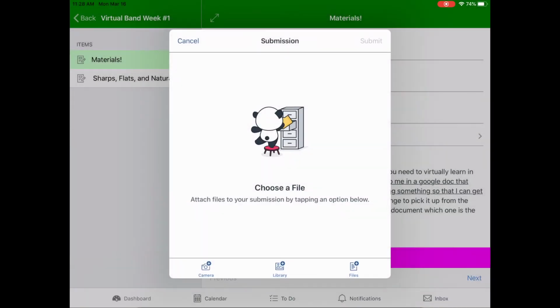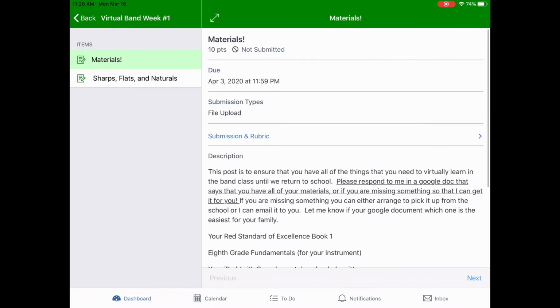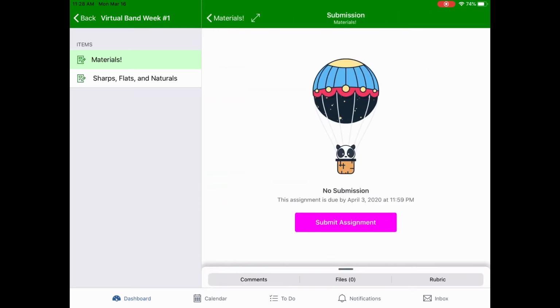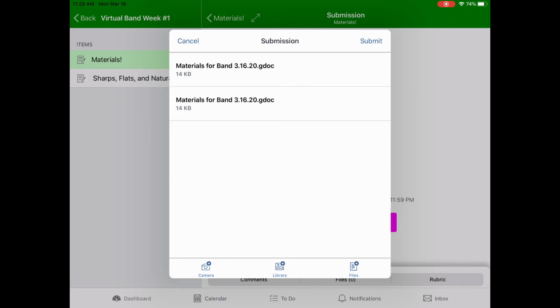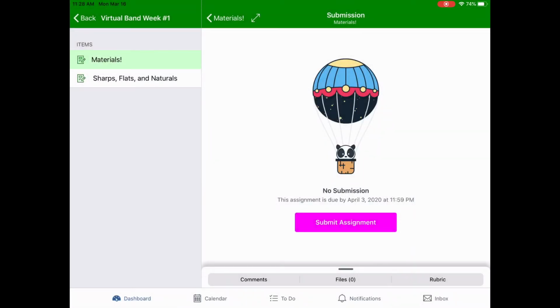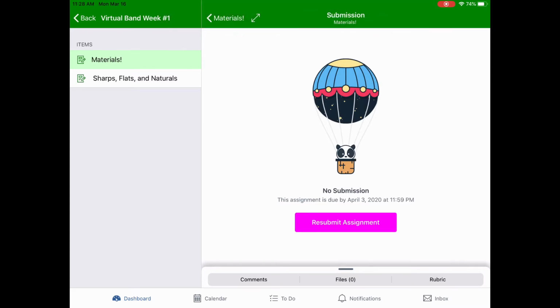It doesn't want to click. Oh, there it goes. Alright, so down here under Submission and Rubric now, you need to click Submit Assignment. It's going to tell you which assignments. I accidentally attached it twice. And then you'll click Submit. And it will tell you that it has been submitted. You'll get that little drop down screen. If for some reason you need to edit it and resubmit it again, you can do the same process and resubmit it here.